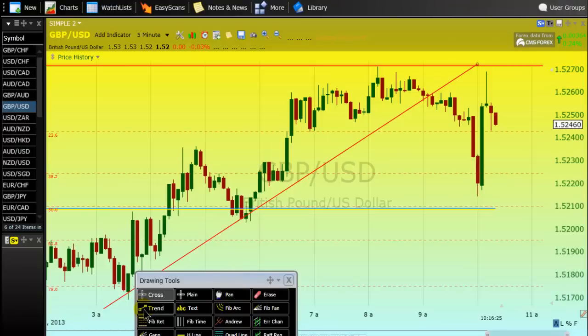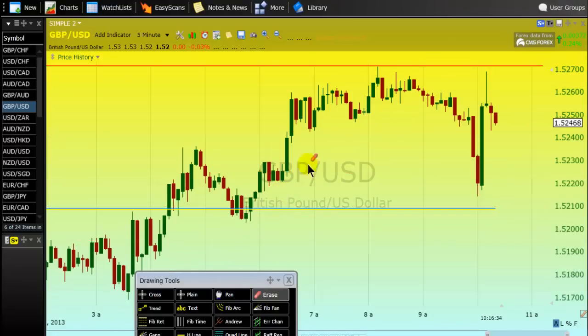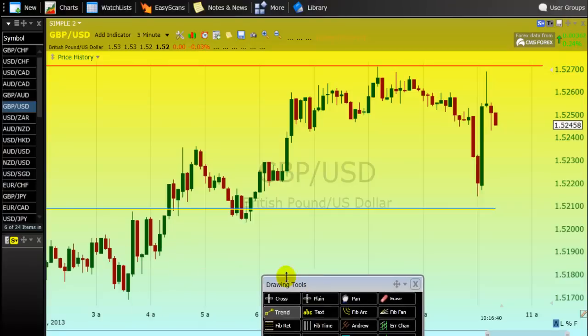What I will do first, to avoid confusion, is to remove all my drawings on these charts. Okay, that's enough for now. Pay attention carefully. We can see on this 5-minute chart the price went up to this level. It went up to this level, and then the price for the pound-dollar currency pair on the 5-minute chart went down.